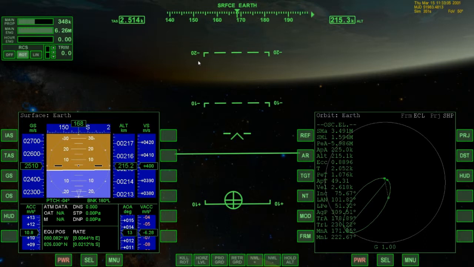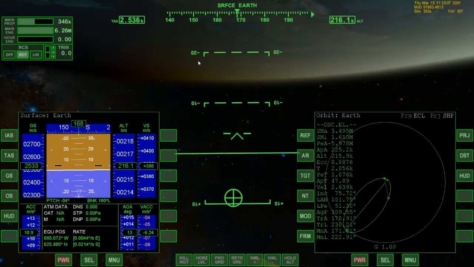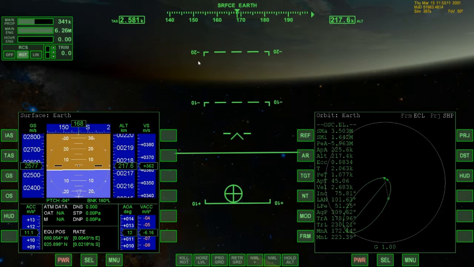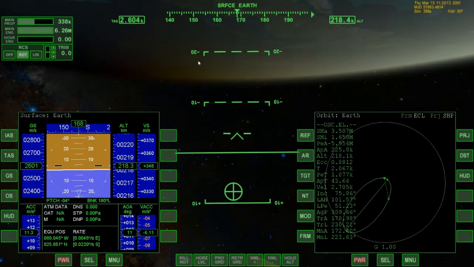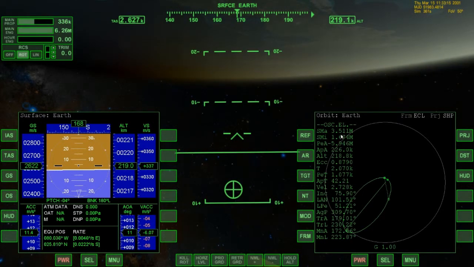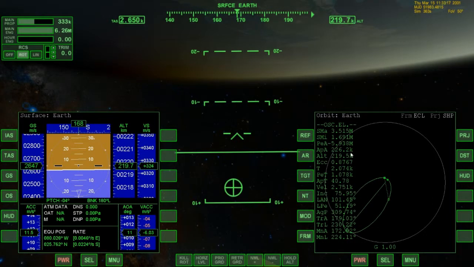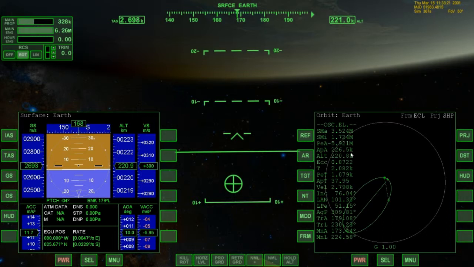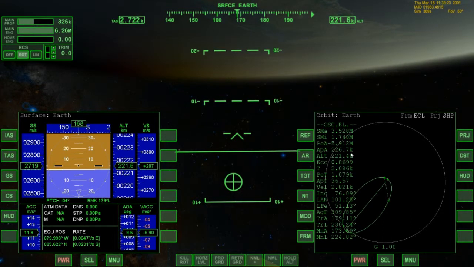I think that it's similar to 20 Mach or something. Then you can imagine that your orbit altitudes, high and low points, are rapidly changing, and it's something we don't want at this point.